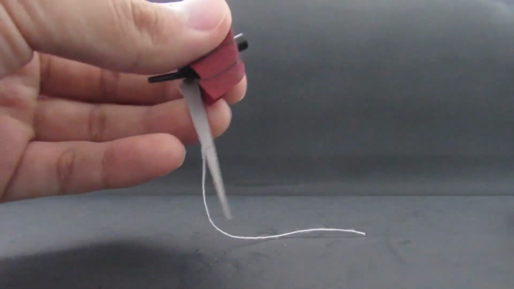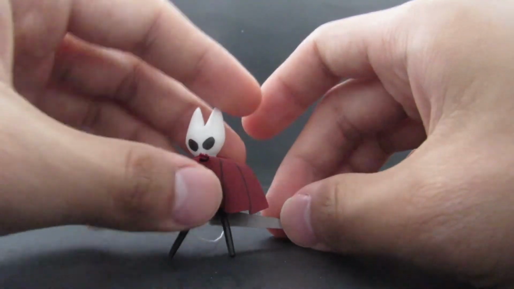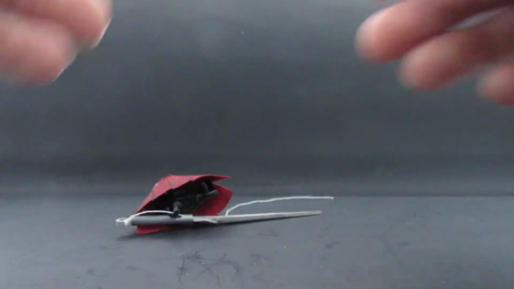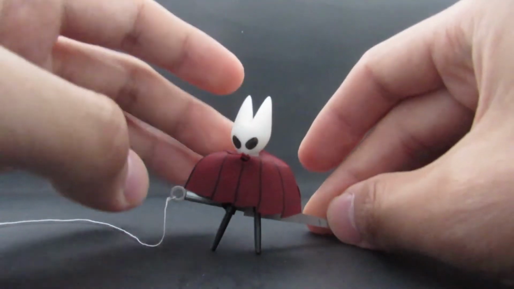Now, as I fiddle everything back. Now, obviously, she can't stand. I do have a minifigure base for her, but she doesn't really stand on that very well. So how I have to do it, I have to position her legs and the nail at the same time for her to stand up. But that doesn't really work out very well. So yeah, there we have Hornet. And we can just conclude this video.